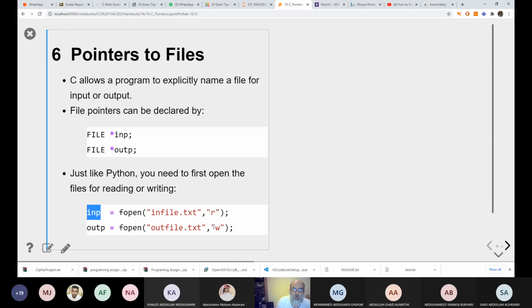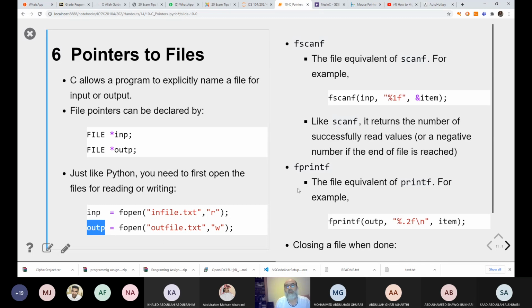And similarly, if you want to open a file for write, it is no surprise that you specify W. And of course you specify the output file, in this case outfile.txt. So this is the file handle outp for this second file. Okay, right. So how do we read and write? Originally, what did we have? We had scanf and printf, right?